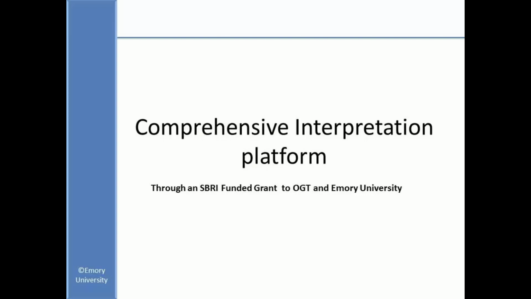So what I'm trying to say here is that NGS is a single test, and we all need a clinical interpretation system which spans across all the faculties of doing clinical testing, and how we can bring this all together in clinical interpretation. What I have seen around is that we have a lot of clinical interpretation programs and softwares available now, but they really focus on NGS, and NGS being the center point of all these programs. So this happened through a grant we got from SBRI. It was granted to OGT and Emory University to work in collaboration to develop a comprehensive interpretation platform.